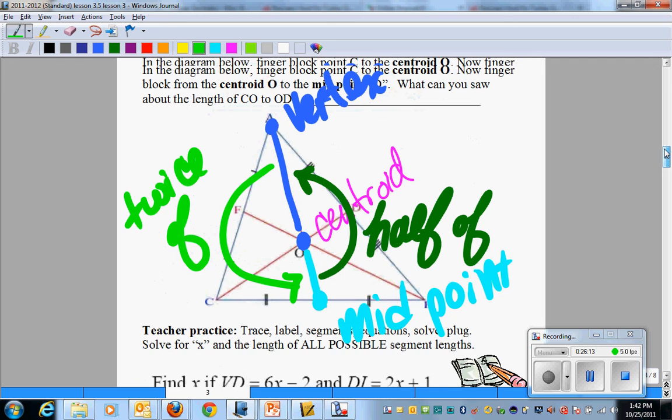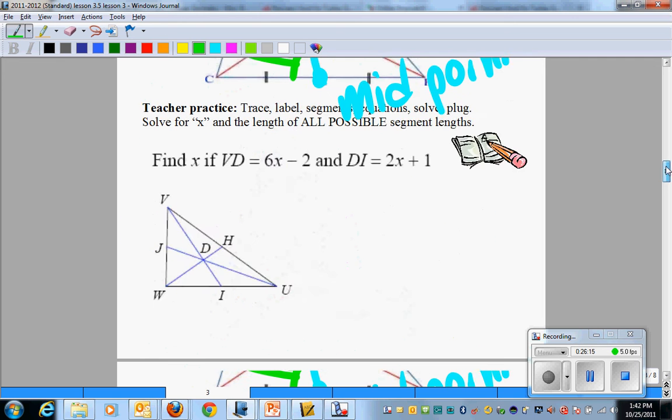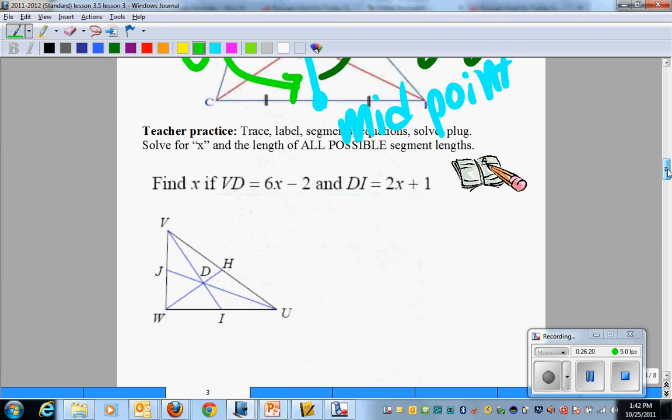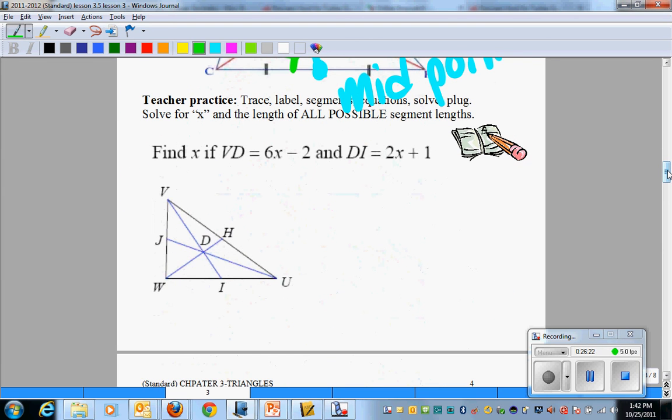All right, ready? Go to the bottom of page 3. I'm going to set the clock for 3 minutes. Do not share your answers. Do not help anybody. If you can solve this and it's accurate, I'm going to add a point back on your brain jog. But you have to be doing it yourself. Right now, go. You've got 3 minutes.